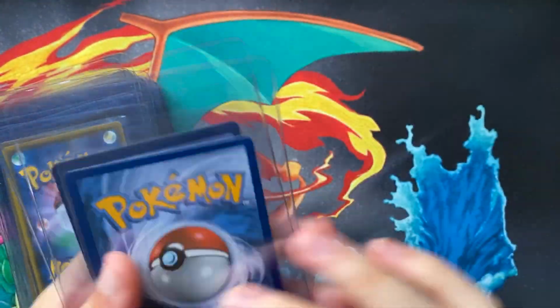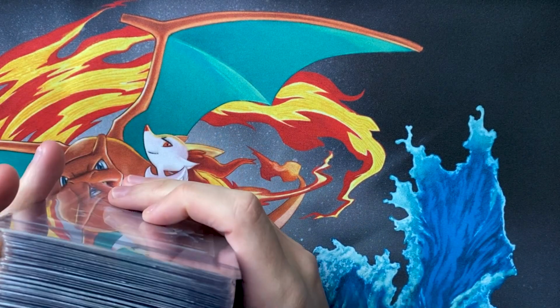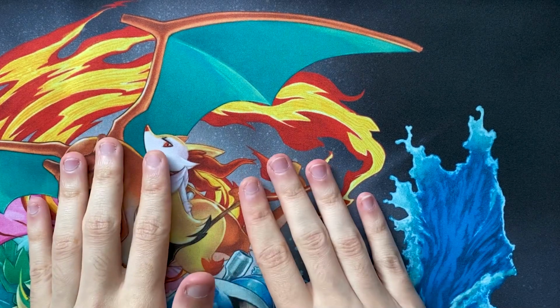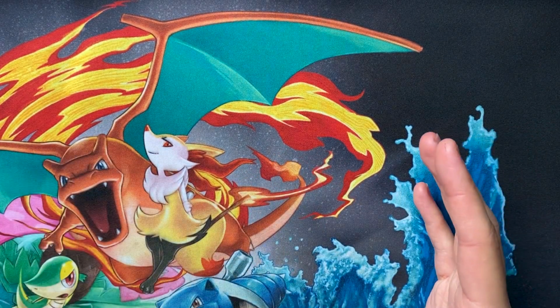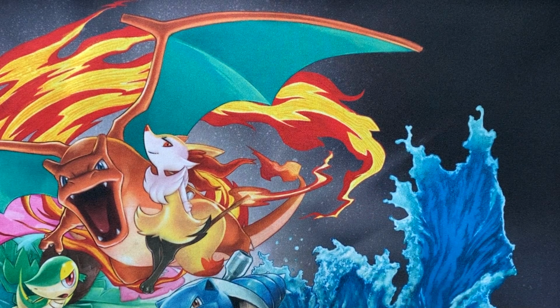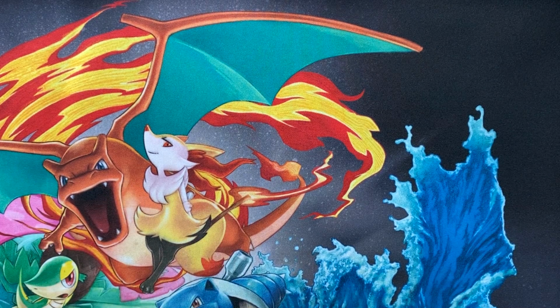Just the Crobat VMAXs from the Shining Fates Crobat boxes. Sorry about that. So obviously, if you've watched my previous submissions, I submit some stuff in top loaders. This is all old cards that I've had in top loaders, but I've more or less transitioned away from that because it felt like a waste of money to spend hundreds on top loaders.